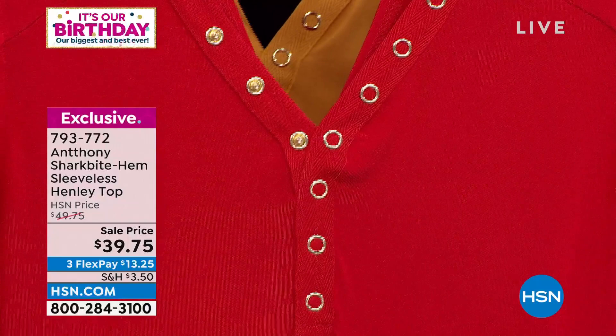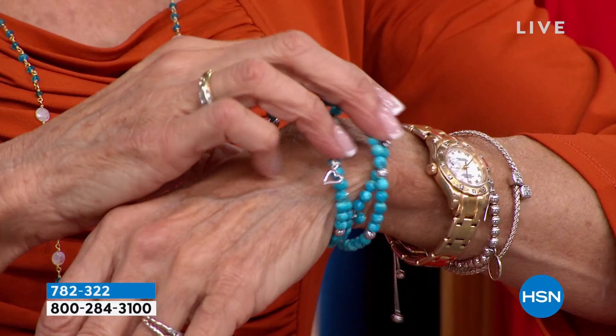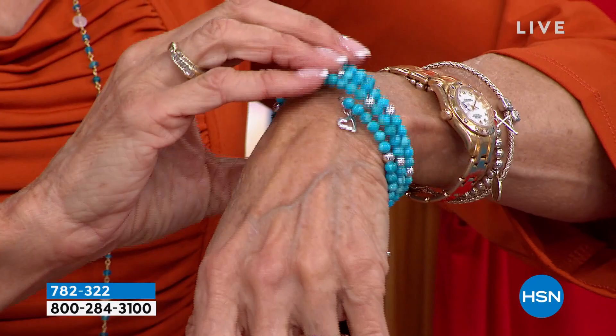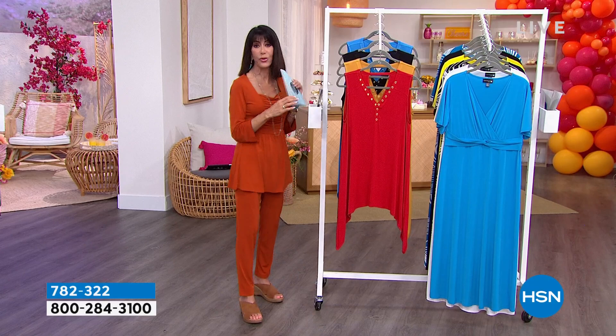A lot of people have been asking about this fabulous bracelet on my wrist. It's from Jay King — it's going to be his Today's Special on Tuesday the 19th. I love it — it fits any wrist because you just wrap it right around. I chose the turquoise; it comes in a lot of great color choices. It's an amazing buy and an easy way to update your wardrobe. Look at how perfect it even works with the next dress we're going to present.